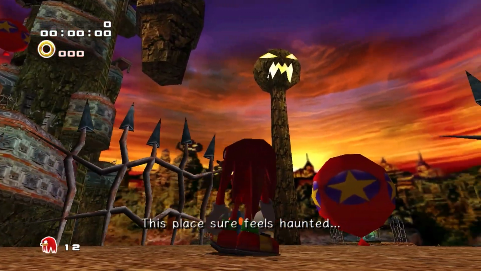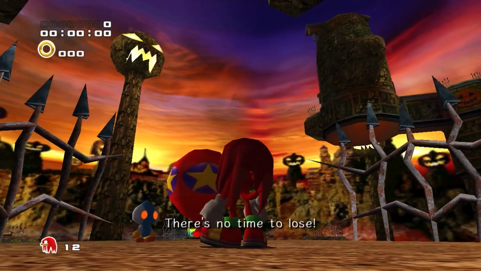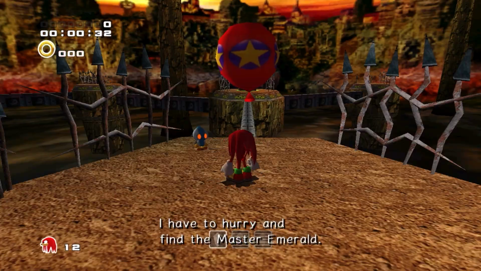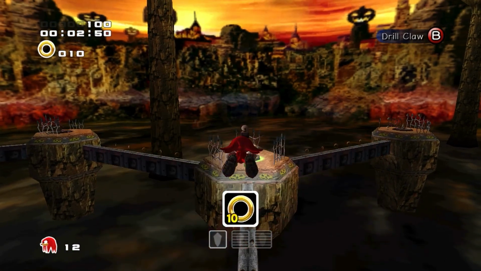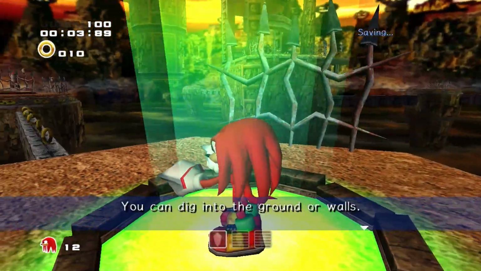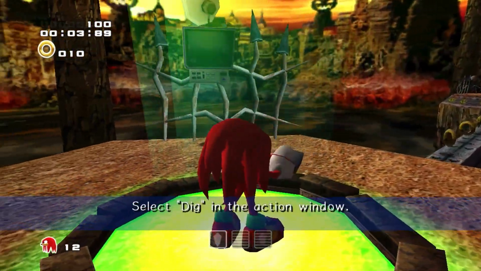This place sure feels haunted. There's no time to lose. I have to hurry and find the Master Emerald. This stage just shows off Knuckles' rap, pretty much. And a classic item from Adventure 1, Shovel Claw, allowing you to dig underground and dig into walls.